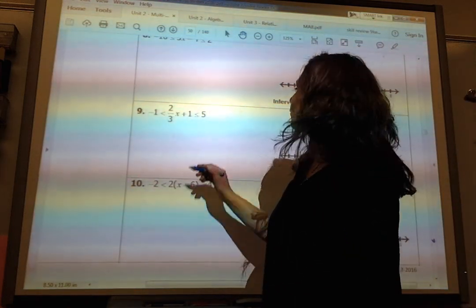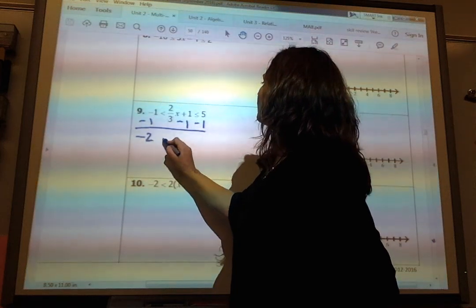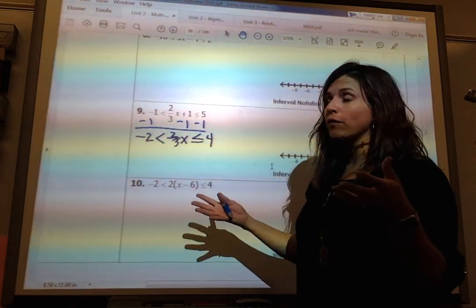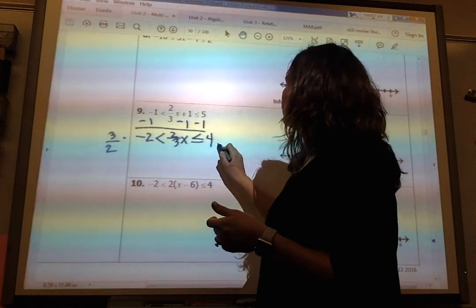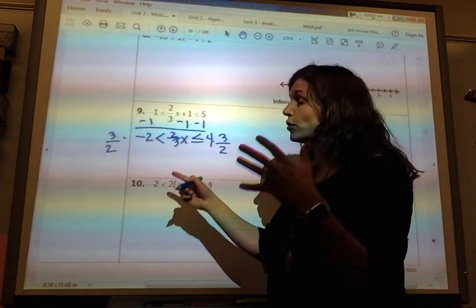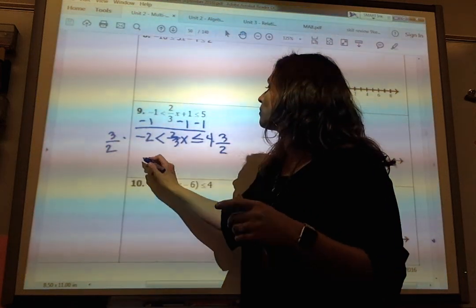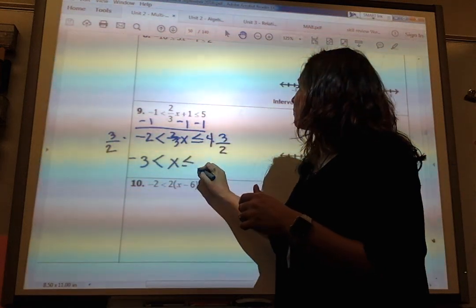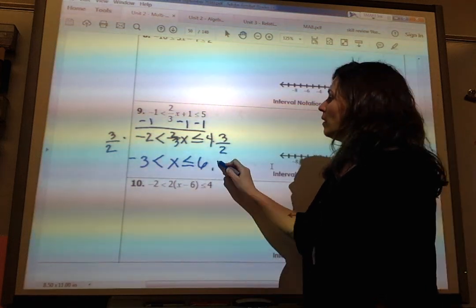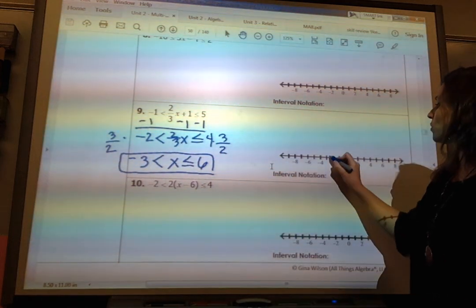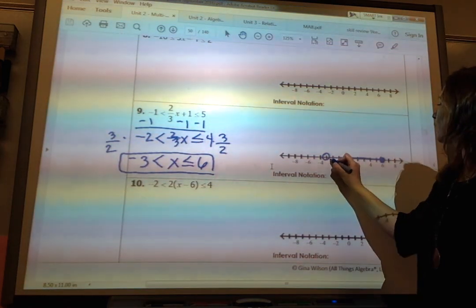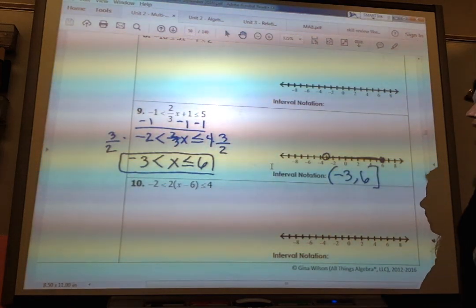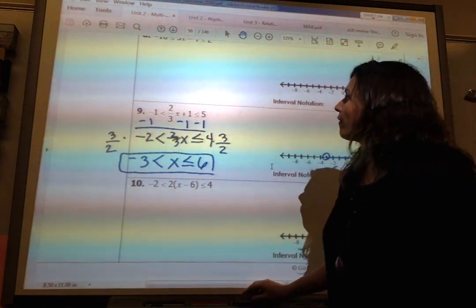All right, hopefully you had a chance to work them on your own. So we're going to subtract 1 on both sides. I get negative 2 is less than 2/3 x, which is less than or equal to 4. And now I'm still going to do the multiplicative inverse. So I'm going to multiply everything by 3/2. You should do these in your head. My 2's cancel out, so negative 1 times 3 is negative 3, is less than x, and then the 2 and 4 cancel out. 2 times 3 is 6. Least to greatest, so I'm in good position. So it's an open circle on negative 3, it's a closed circle on 6, and they join together. So interval notation, parenthesis on negative 3, bracket on 6, and there I am. Okay, so hopefully you got that for number 9.